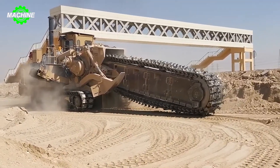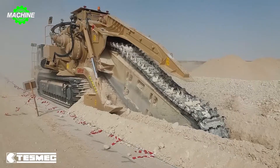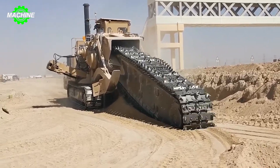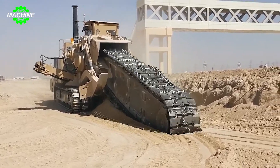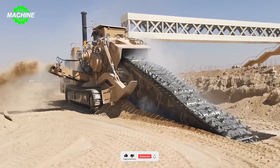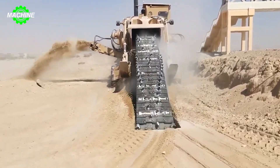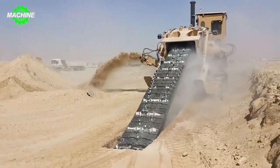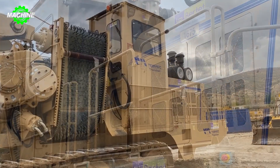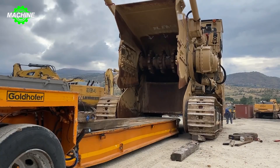Finally, let's talk about the monster machine — the TESMEC Trencher 1675. This is a specialized earth digging machine manufactured by TESMEC, a leading company in construction and earth digging equipment. It's designed to excavate and clean trenches in hard rock and soil for installing electrical cable, telecommunications cable, or water pipelines. The TESMEC Trencher 1675 is capable of operating efficiently on difficult terrains such as rocky and hard soil, and is equipped with advanced technologies to increase work productivity and reduce project completion time.